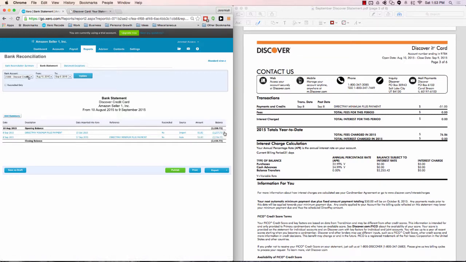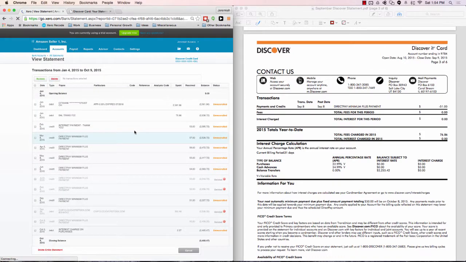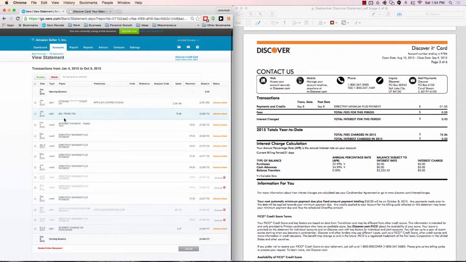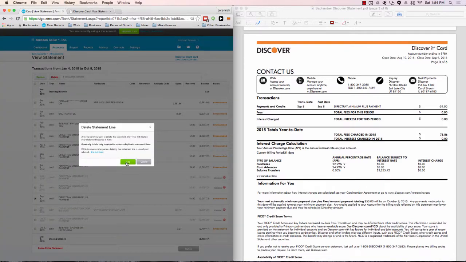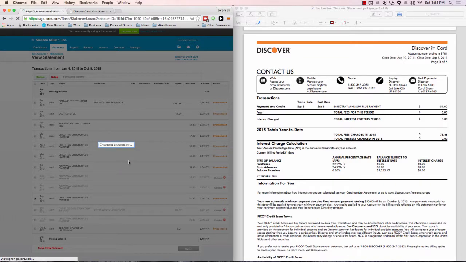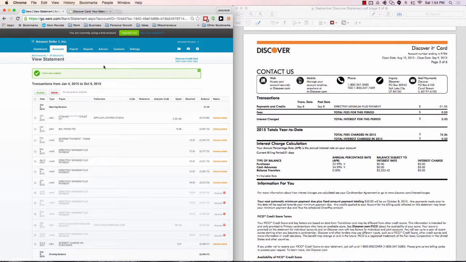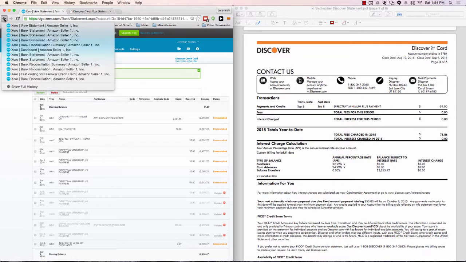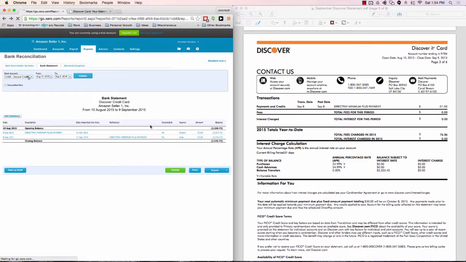And so what we're going to do here is you can actually go ahead and find whatever one you want to choose that you need to delete. If you hover over it, there's a little arrow. You click View Statement. I'm going to go find the September 8th transaction for $51. And all we have to do is click it and then click Delete. And it says, generally, just like before, this is only required if it's a duplicate, and it is. Beautiful.